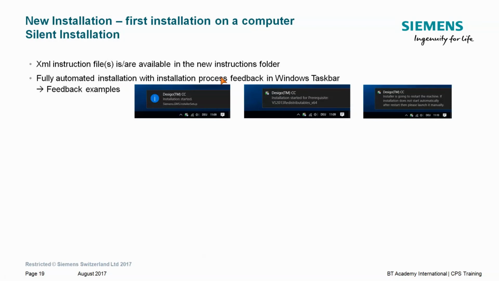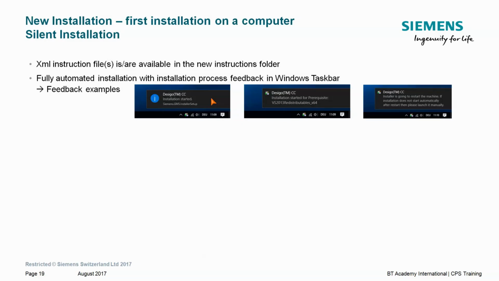During the installation process, we will get feedback in the Windows taskbar. Here we're showing three feedback examples. The feedback when the installation starts. These pop-ups show up for around 1 to 3 seconds.